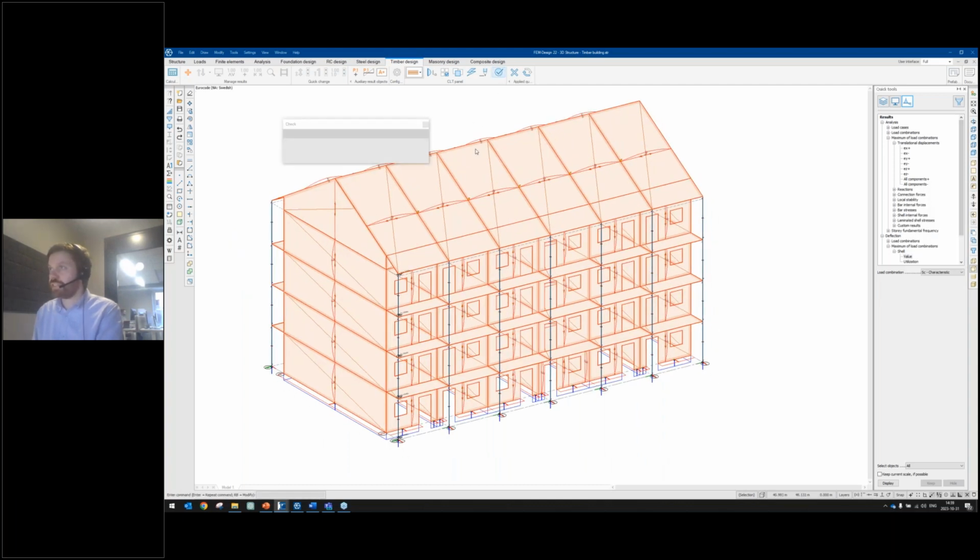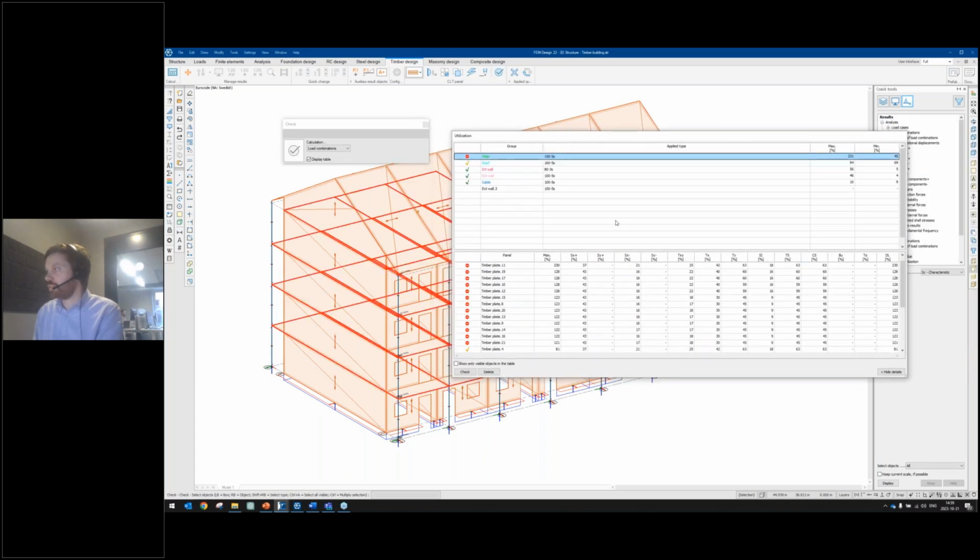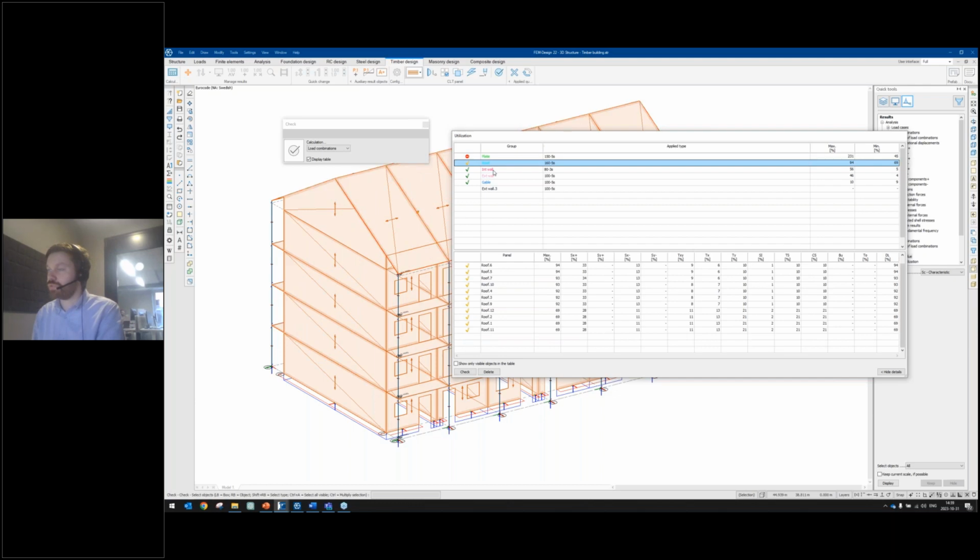I've performed a check for these CLTs, and because I also carried out the deflection checks before, it will also show up in this table. So at the right hand side, you have the deflection utilization for each slab. I also created some different groups, and I have a plate group, roof group, and so on.